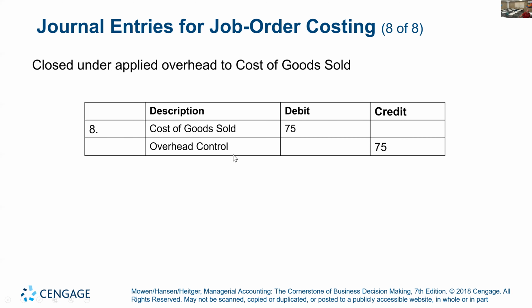Now, finally, we have that overhead control account. When we applied it and when we had the actual cost go into it, you would see that we had $75 more in actual cost. So that overhead control was a $75 debit balance at this point in time. At the end of the period, we need to make that control account go away. This is that over applied, under applied overhead. In this case, it was under applied. To make it go away with a credit, we have to debit our cost of goods sold, which is increasing that cost of goods sold. So that just reinforces that idea that under applied overhead increases your cost of goods sold.